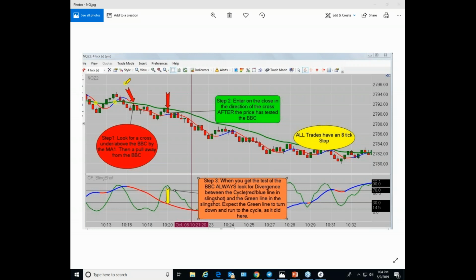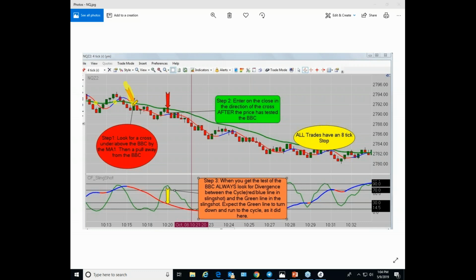Okay, the one that's highlighted here is a bearish cross because the MA1 is red. So now I want you to be thinking about color here. When everything is the same color, the MA1 and the cycle, and markets are trending, and it's a bearish setup, then we're looking for a red candle. If it's a bullish setup, we're looking for a blue candle. And when everything's the same color, it stacks up all the probabilities in our favor.